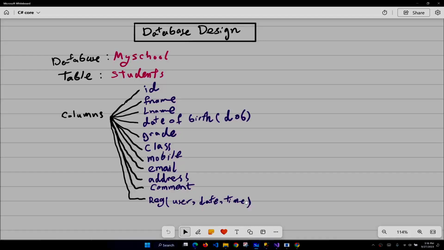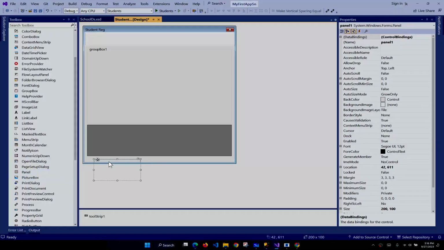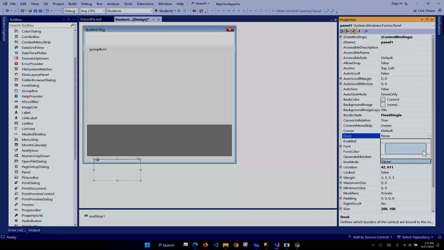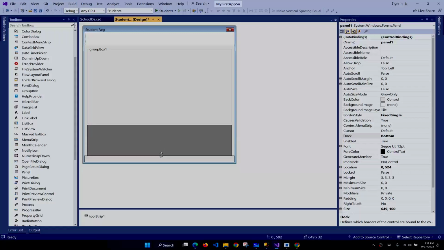So we need to add them at the bottom of my form over here. It means we need to add another panel. So come over here and select the panel. This is the panel, and put it over here. Now let's come to the properties and set the border style, set it to fixed single, and also set the dock and dock it to the bottom of the form, exactly over here. So I can resize it up to this one, for instance.